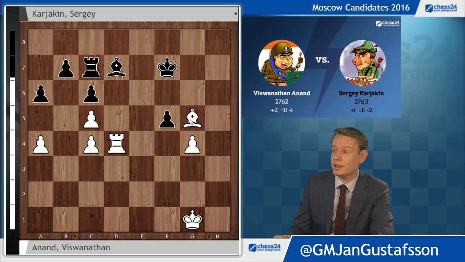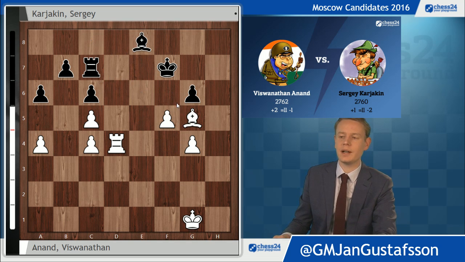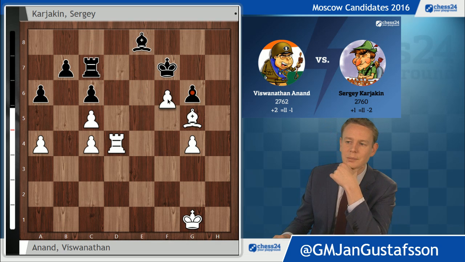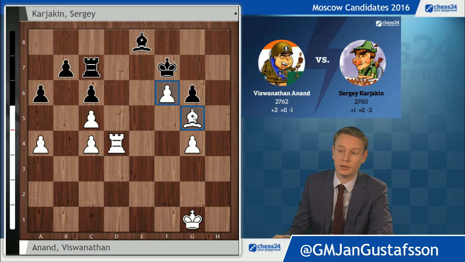There is still the same idea, gf no good because of bishop f4, winning material. Therefore, black has to move this bishop out of the way. And now Anand manages to keep this pawn alive and transform it into a passed pawn on f6 supported by the bishop, which does keep his winning chances alive.